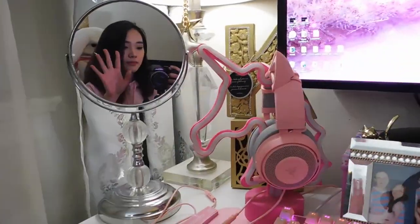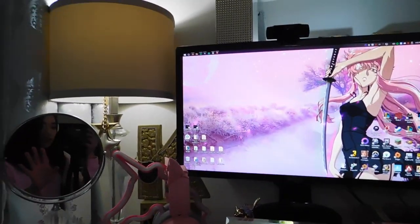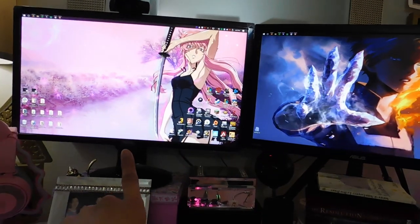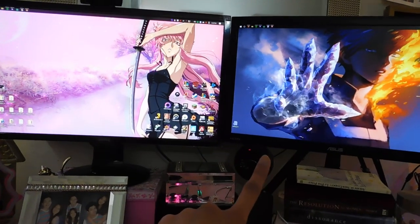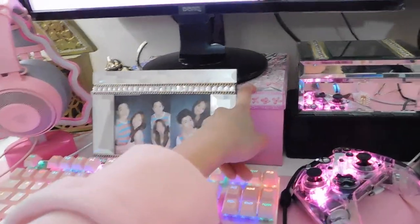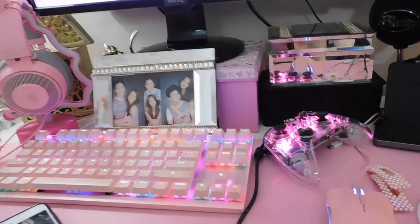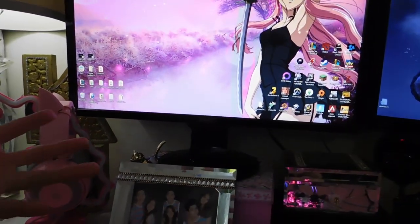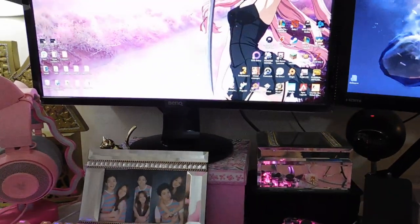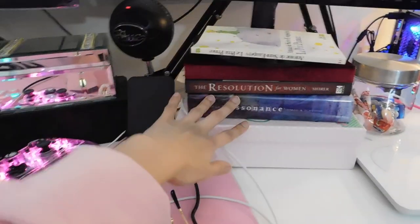Let me give you a quick tour of what my desk looks like right now. I currently have two monitors — one 24-inch and one 21.5-inch. These are the peripherals and stuff. This is not a proper monitor stand — I just bought these small boxes from Dollarama just for ergonomic purposes so I wouldn't have to bend down looking at the monitor. I have my mic back there because it can't reach here, a wireless charger, some jewelry boxes, and some random books I want to get rid of.